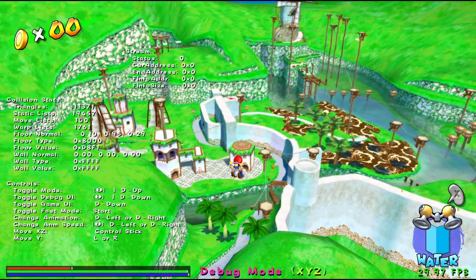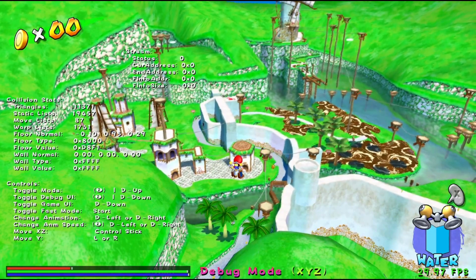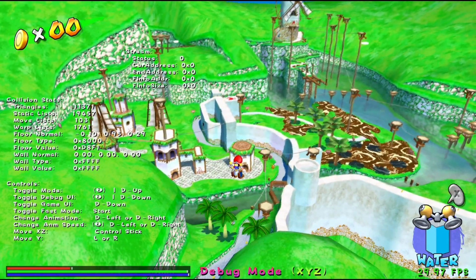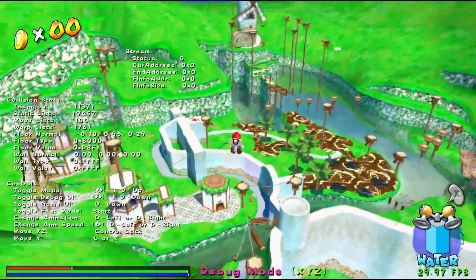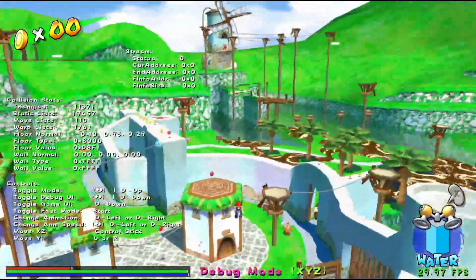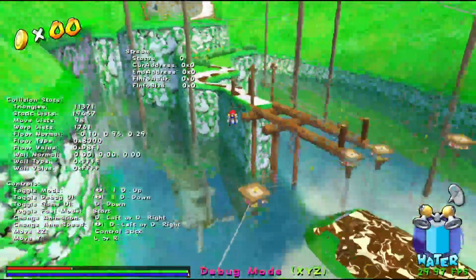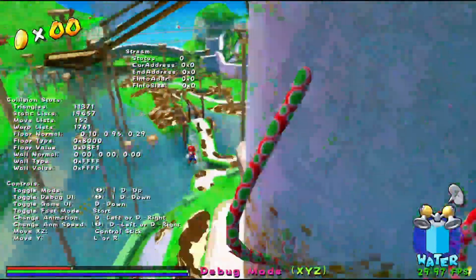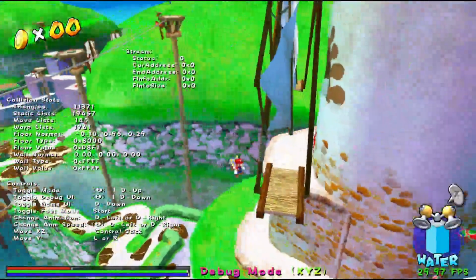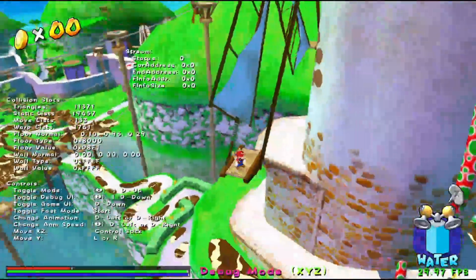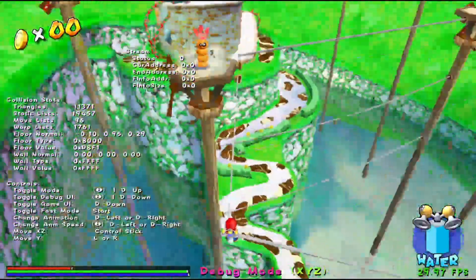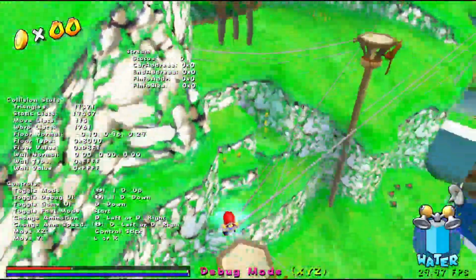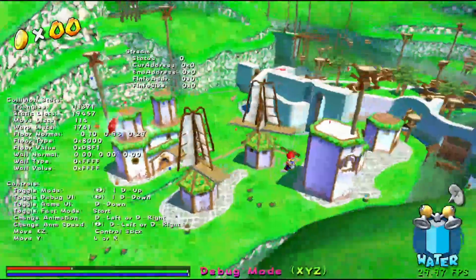So anyways, what we've got to do here is find... The move lists, I believe, also have something to do with moving collision. So basically, you want to find the spot in your stage where the move list is at its absolute highest. I just know from experience with this stage that the move list skyrockets up to around 180 near this windmill, and that's the highest spot on the map. But you just walk around until you find the highest spot that you can get the move lists to go to.